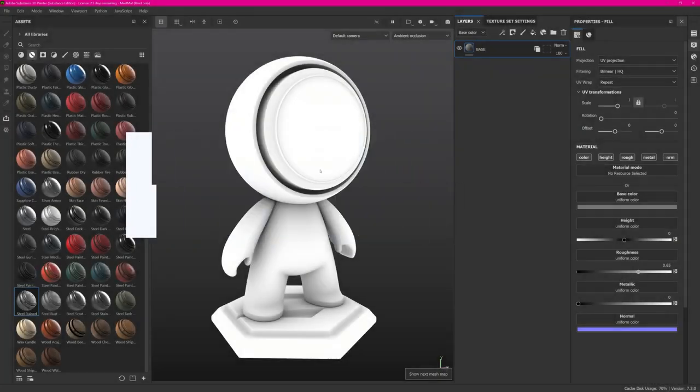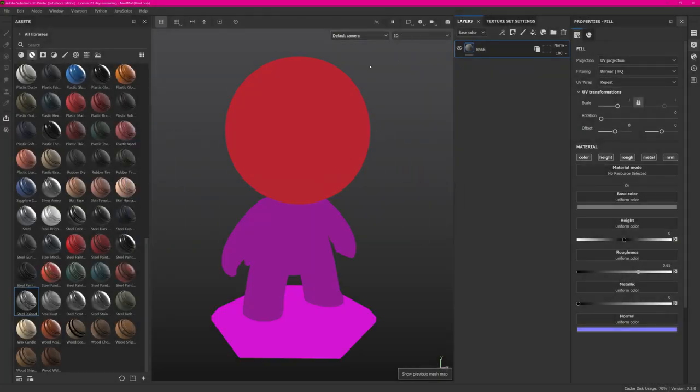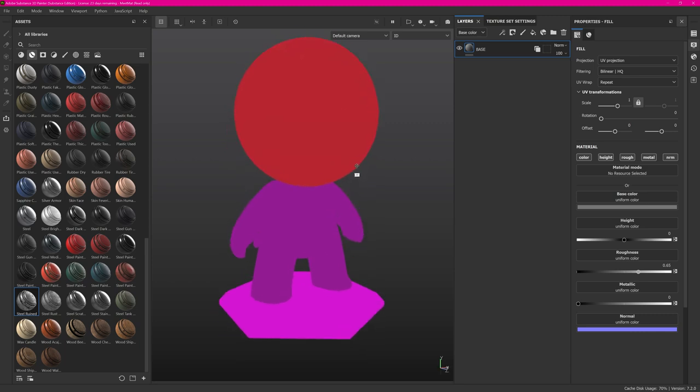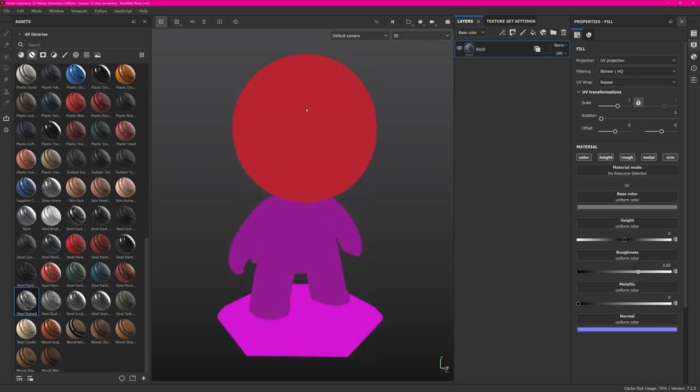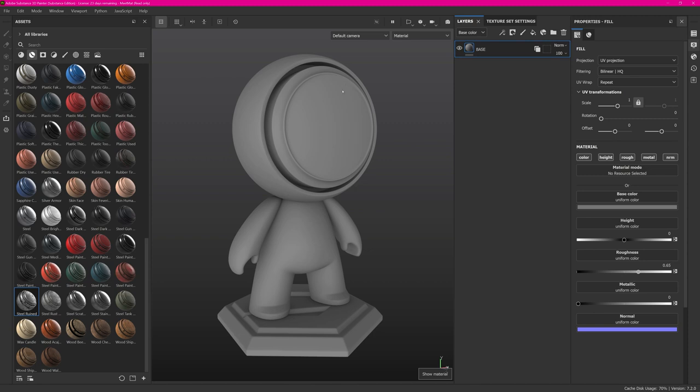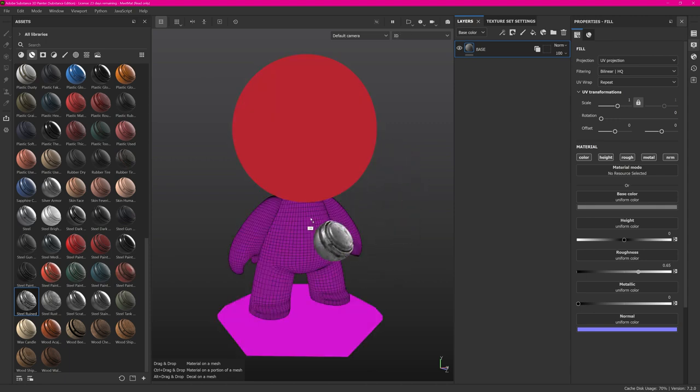So if I cycle through my mesh maps, you can see that I have this ID color slot. And if you have a more complex object, you will have different IDs per texture set. Right now, I just have one per texture set, but you can see it's 3 distinct colors. So if you want to assign a material with different kind of ID maps, what you can do, you can drag your material over. And if you hold Control, you will see that the IDs are displayed.